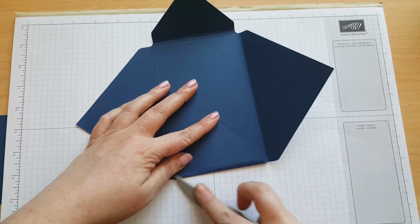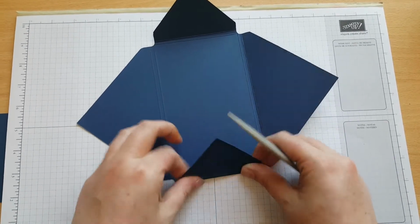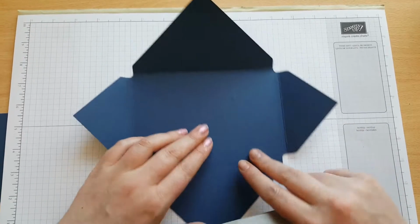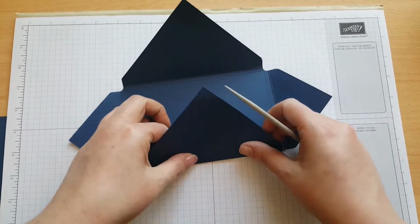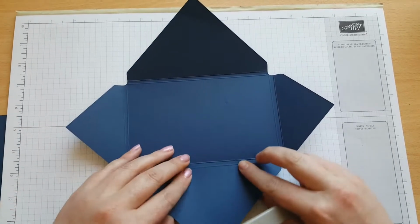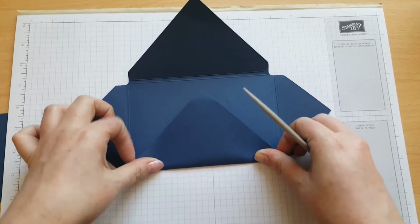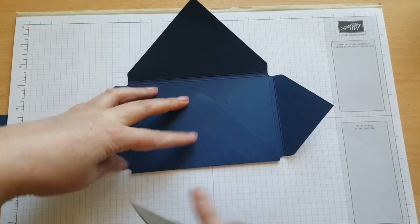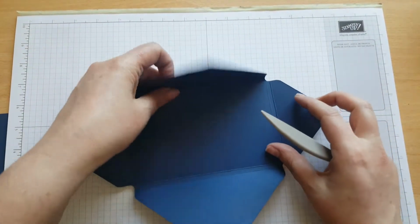Just fold this over again. Oh, and then get hold of it, that is. And here we go, our last one. So that is what we will have.